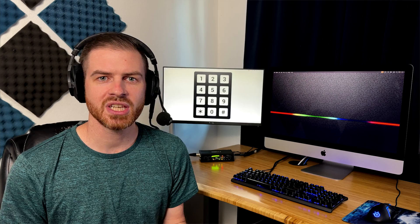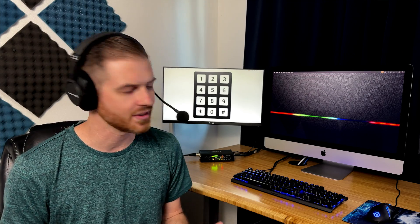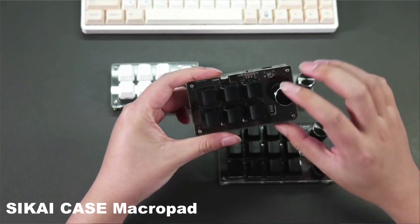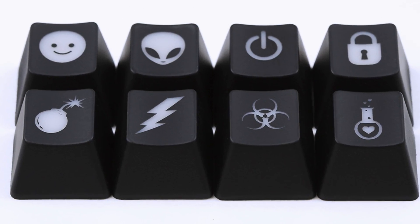In a world driven by efficiency, the numeric keypad stands unmatched for manual number entry. Voice to text just isn't there yet, and the numbers at the top of the keyboard? Please. And keypads aren't just used for data entry — have you ever heard of a macro pad? You can turn your numeric keypad into one and use it as a media player or to quickly open applications. All you need to do is reprogram your keys and get some new keycaps to match. I think if more people knew that numpads could be used like this, they wouldn't be so quick to just toss them to the curb.